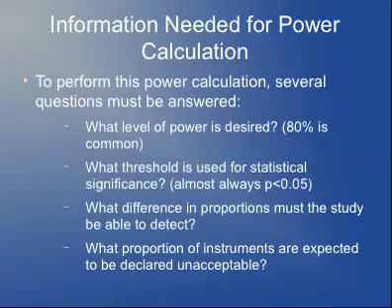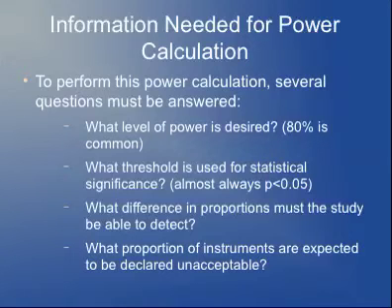I said, first of all, how certain do you want to be about this? For government grants, 80% is most commonly used. I have no idea why. The government thinks that if only 20% of grants fail due to lack of power, that's acceptable or something. Maybe we should write to the NIH and tell them to make 95% the required power level and we'll avoid sequestration or something like that. But I shouldn't even joke about that, should I?